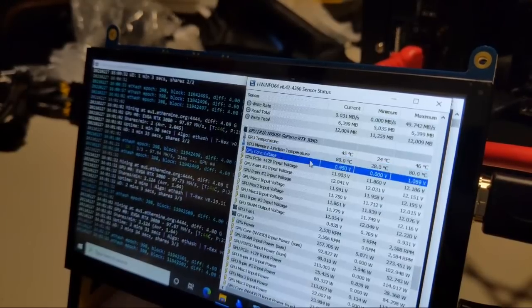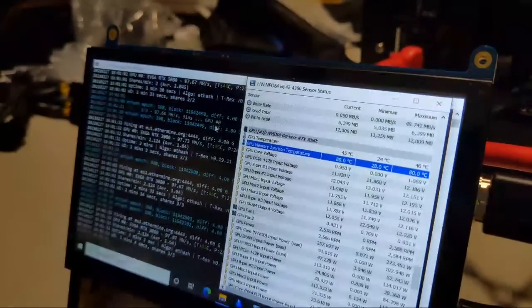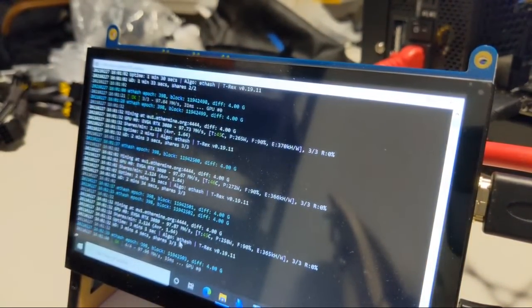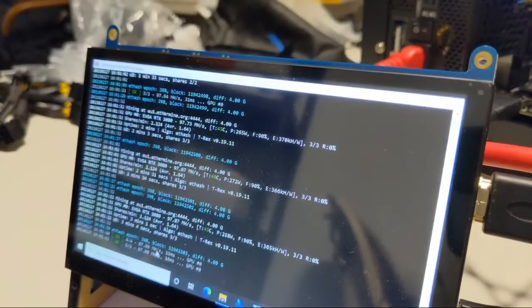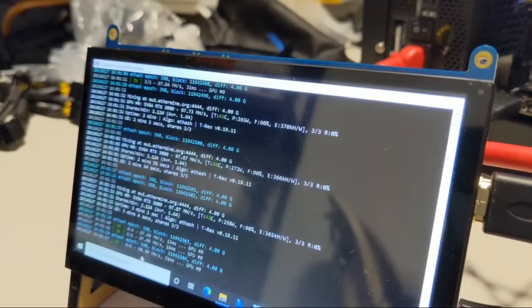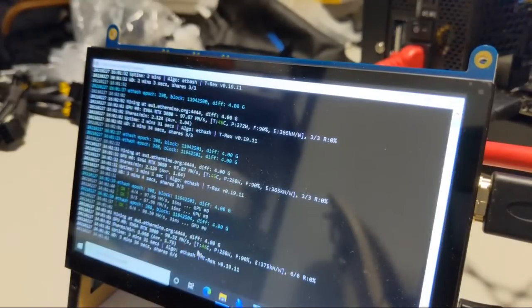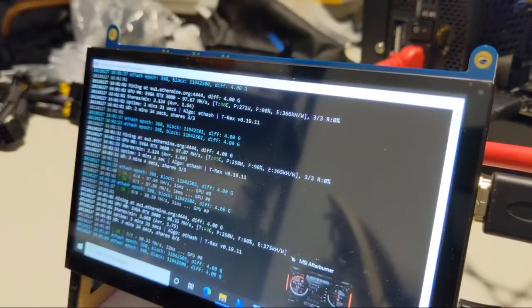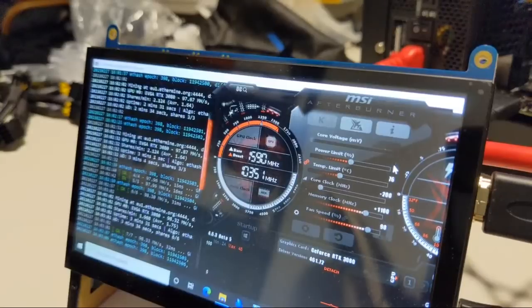80 degrees Celsius. 258 watts, 97 megahash. Undervolt the core using 99 megahash, 98.3 megahash. Okay, we're going up now. Yeah, we're using too much power. I think 258 watts, we should be able to do 225 watts. Yeah, so we're gonna keep going down here.